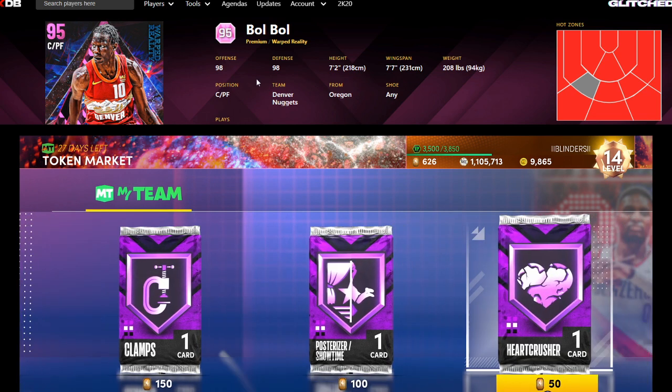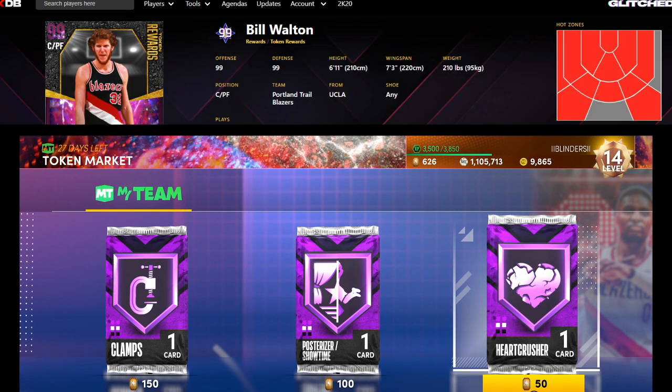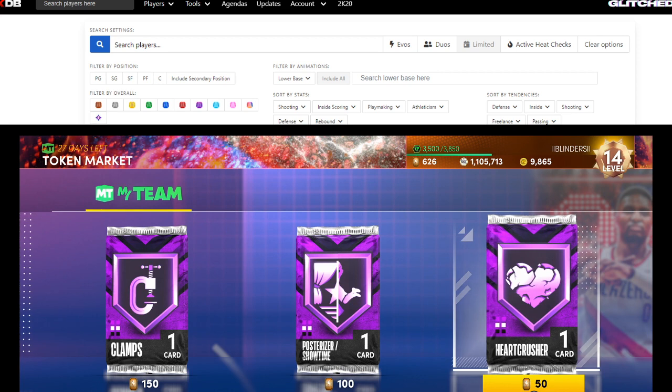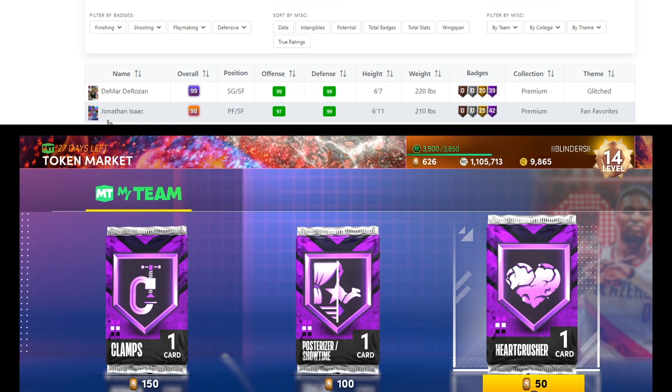And for the next badge here, we got Heart Crusher. I'm not too sure who doesn't come with Heart Crusher now. I think Luka would be another good shout for this one too. We're going to go ahead and check out and see who has Heart Crusher only on gold at the moment. So once again, only one Dark Matter in the game does not have Heart Crusher, and that is DeMar DeRozan. So most people are coming with this badge, and it looks like a good shout for this one would be Jonathan Isaac too. I think for Heart Crusher, your best bet is either going to be Jonathan Isaac or Luka.